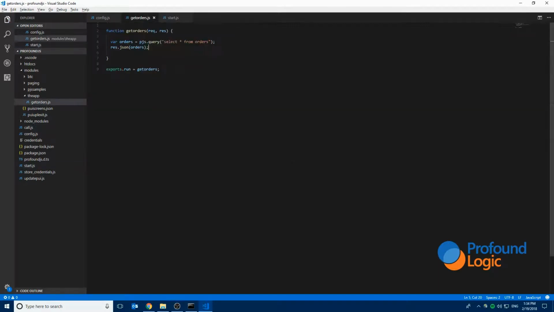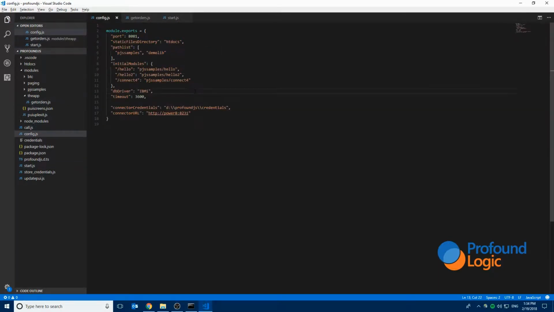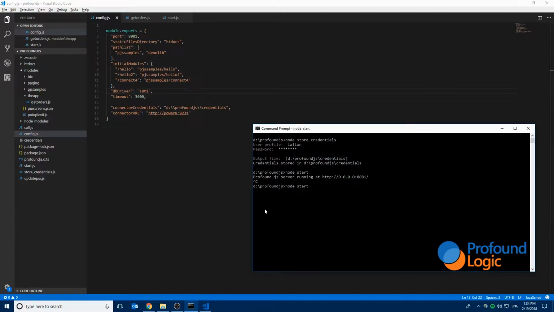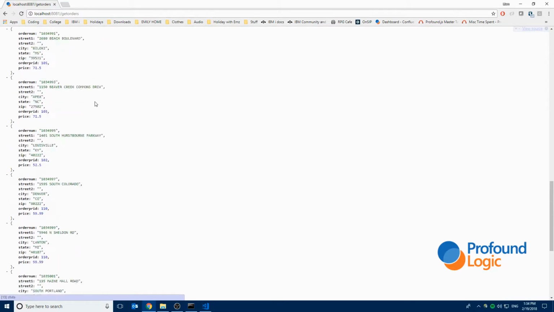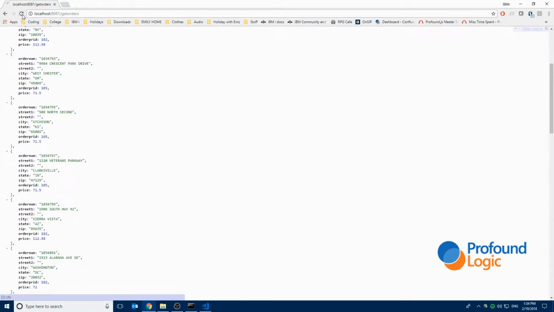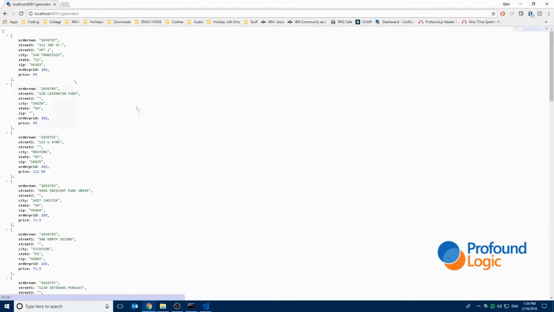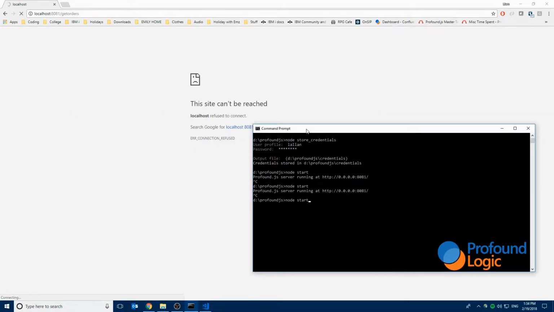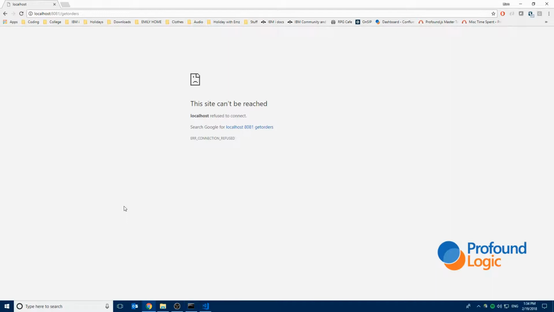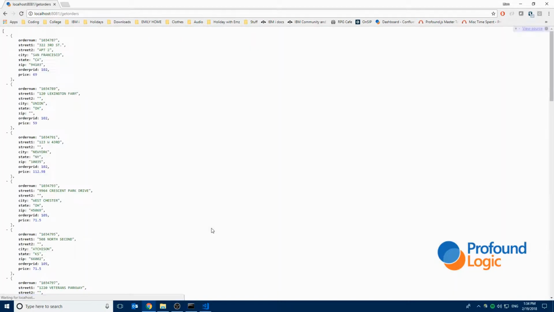Save it. Make sure all your files are saved. I'm just going to save all of mine, and then of course start up the web service again. Okay, it started. As you can see, I had it running previously, but now if I refresh, I actually get the response as I expected, and we can stop it too and refresh, and it will be down. As you can see, the site can't be reached, but let's start it up again, run it, and we get our web service as we'd expect.